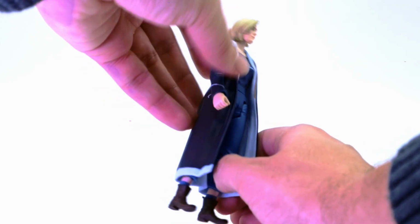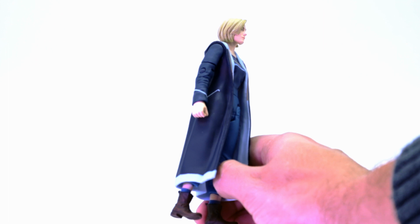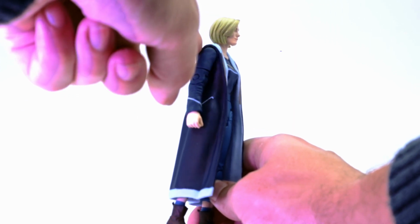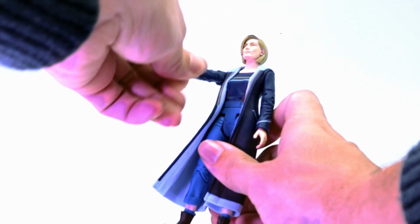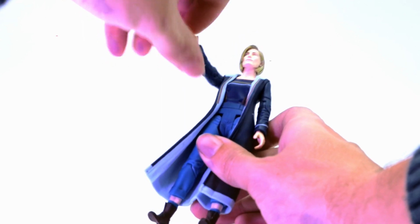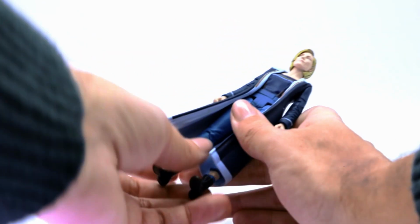because you can make her look like she's looking up to the stars, which is really cool. She has also got articulation in the arms, but I wouldn't recommend doing a full 360 turn, because you could probably damage the paint quite badly on the shoulder, so I wouldn't really recommend that there. She also has articulation at the biceps, which can do a full 360 turn. She also has elbow articulation, wrist articulation, but mine are quite stiff, so again, be wary.